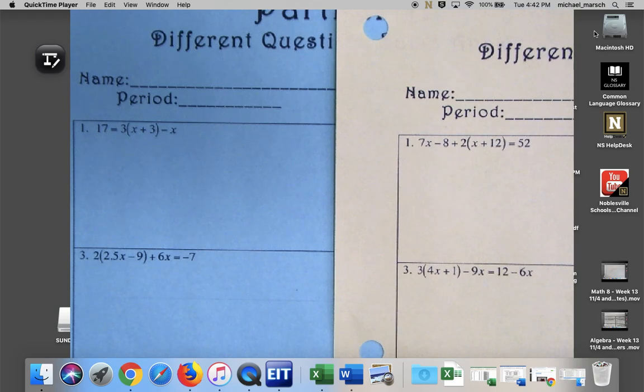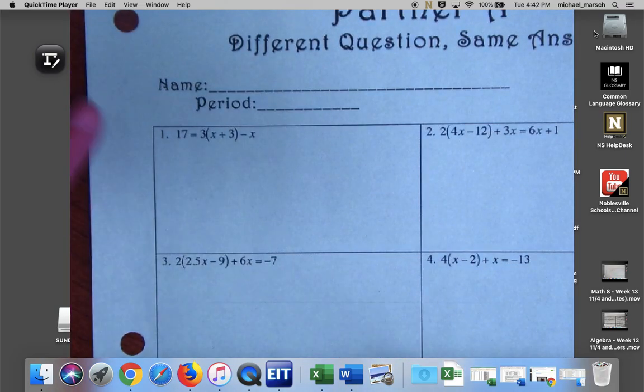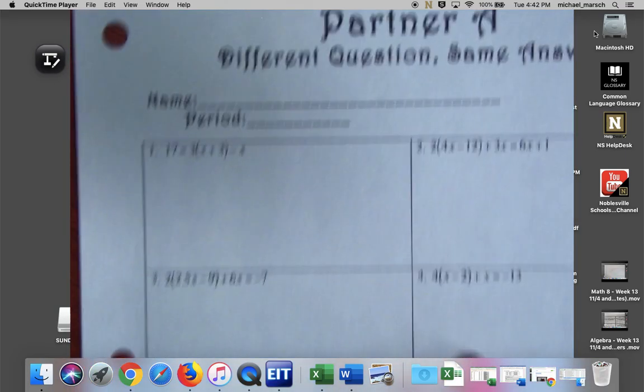Again, the substitute has these pages. You're going to work by yourself, and at the end of class, when there's like 5 or so minutes left, just ask the sub to go over the answers, and by go over, I mean just, hey, can you tell us what the answers were supposed to be so we can check our work? And that's all you guys will be doing today. So let's go ahead and do partner A together, this first question.